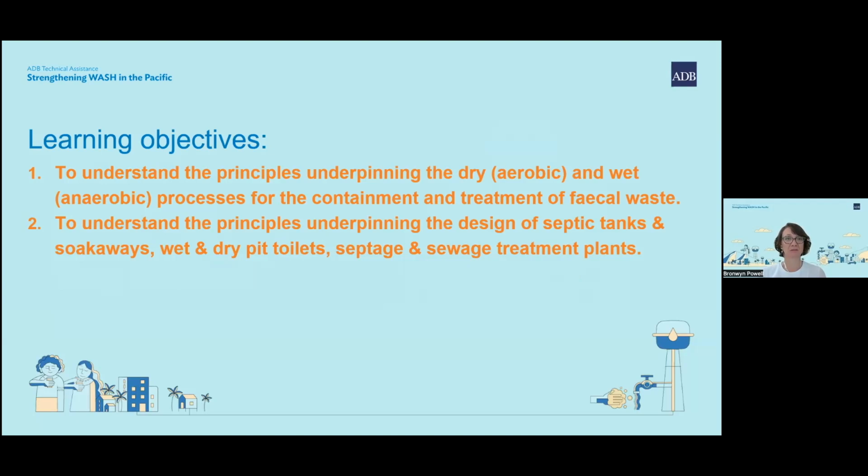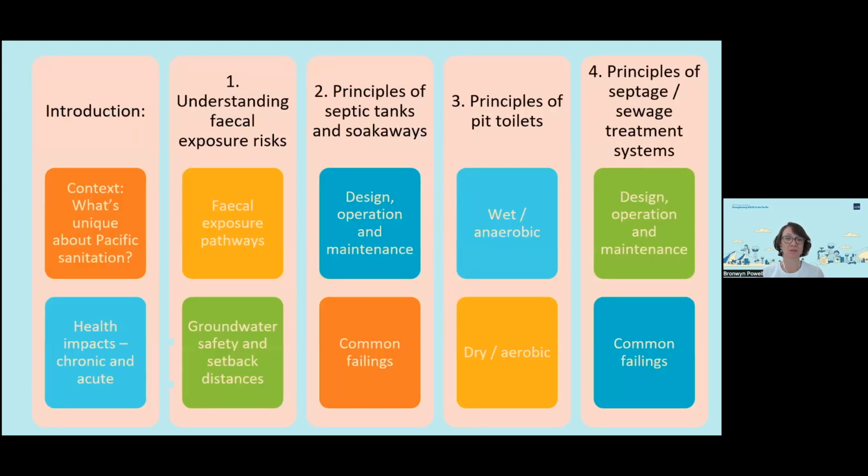Our learning objectives for our training are firstly to understand the principles underpinning dry and wet biodigestion processes in containment of fecal waste. So we look at aerobic and anaerobic processes. We also are going to present an improved understanding of the principles underpinning the design of septic tanks and soakaways, wet and dry pit latrines, and also we'll take a look at septage and sewage treatment plants, so considering the whole sanitation service chain. The way we've structured the training, we'll start with an introduction.